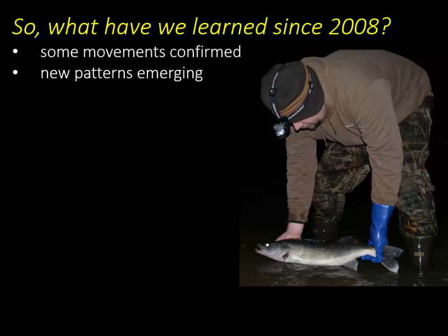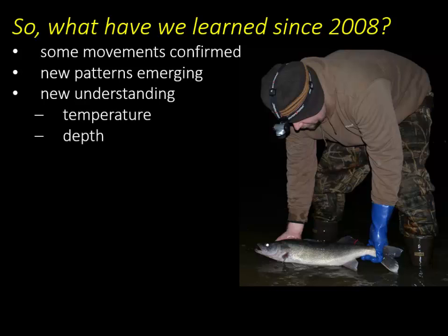Well, some of the movement patterns for walleye, I would argue, have been confirmed. We do see this eastward progression as the summer goes on. Some new patterns are emerging. I guess it was a surprise to me to see these fish just going cross basin. I only gave you one example here, but there are a lot of other fish that we're seeing these things on the North Shore, on the South Shore, heading to the west. You think they're going there, then going back east for a couple months, and then heading back west. So I think some new patterns are emerging. I think what we're starting to learn is it's a lot more complex than we originally had thought.